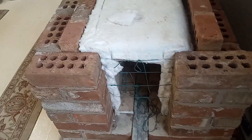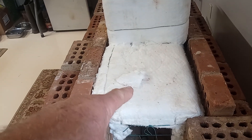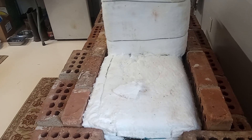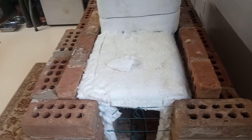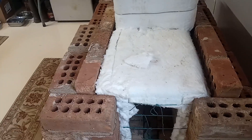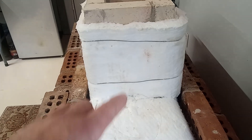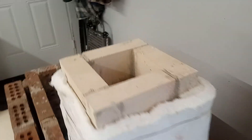The firebox is built out of fire brick, and I've insulated it with what's called super wool — it's a safer type of high-temp insulation. Ceramic insulation is basically glass no matter how you look at it, so when you use it or cut it you're breathing in glass fibers. I've wrapped the burn chamber and the riser with super wool to keep it well insulated so that you get a very good burn.